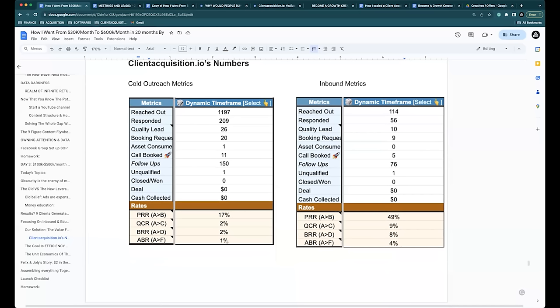Okay. The value VSL structure, which is something I'd love to give you guys the structure of the VSL, but unfortunately, a lot of people pay a lot of money for that. So I'm not necessarily going to go over that. But the thing you guys really want to focus on when you're building it out is the following. You need a headline, and that headline needs to be a how-to headline. Okay. How to achieve X without doing whatever.